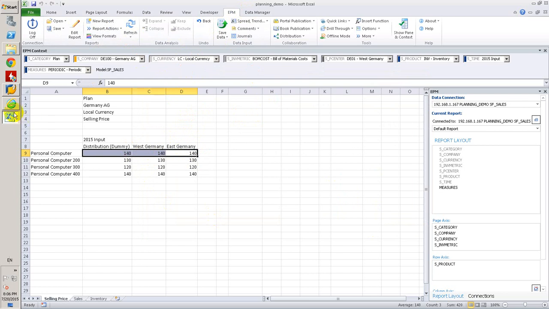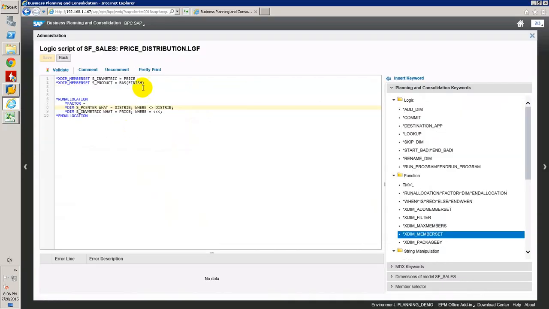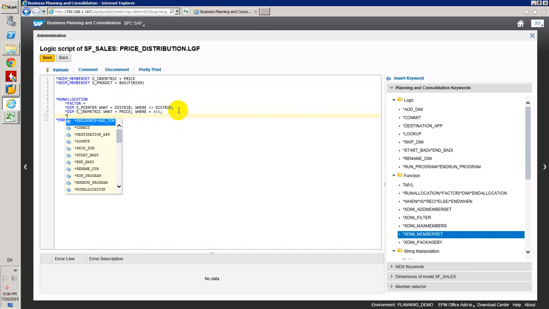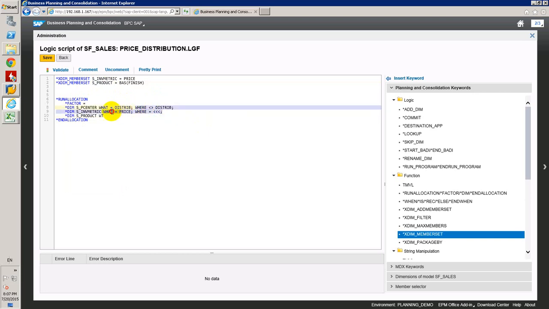But if we don't want to see this fail screen, we should define this member set also in the run allocation function, and product. I'll just copy that and use this one.